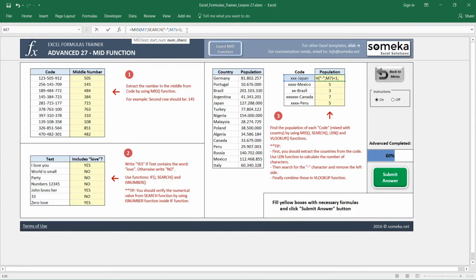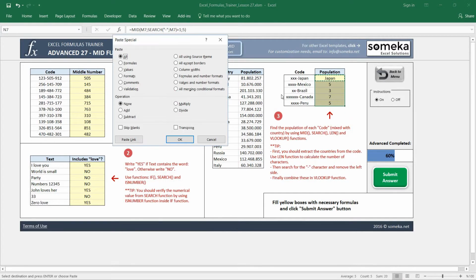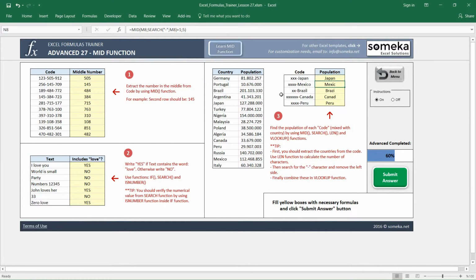This is good, but I don't know the number of characters, because not all countries have the same number of characters. If I say 5 here, it's going to work for Japan, but not for the other countries. Mexico has 6 characters. So we should also have our last parameter as dynamic. How are we going to do it?